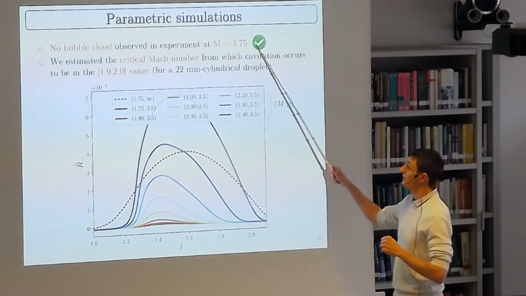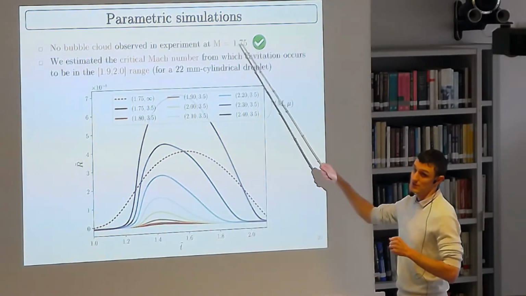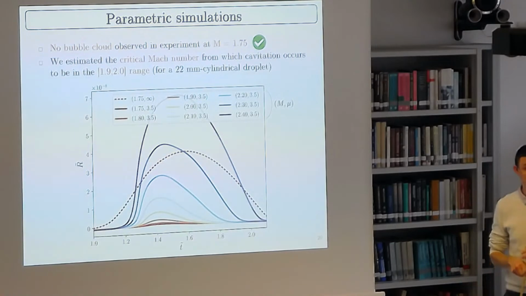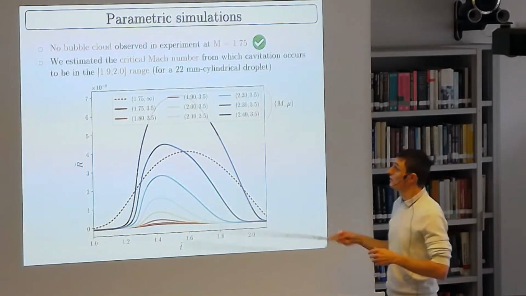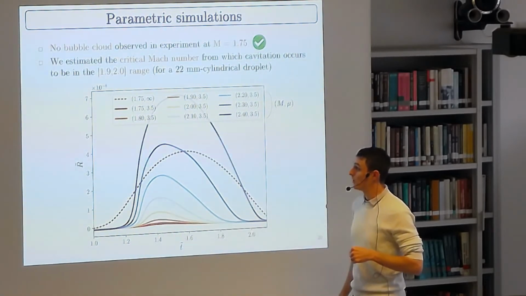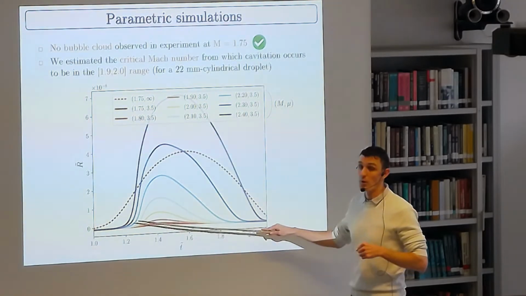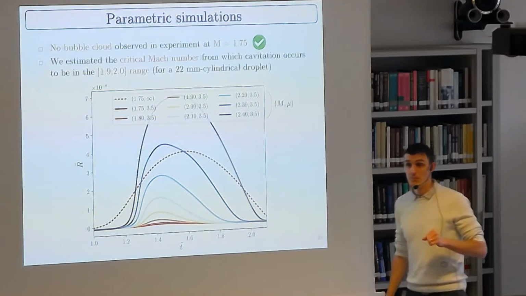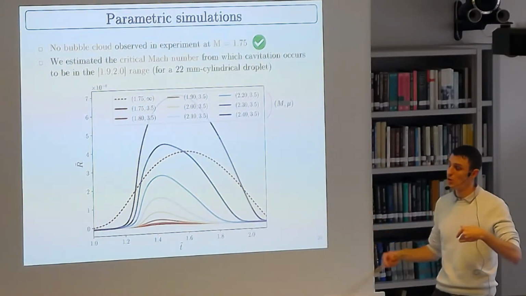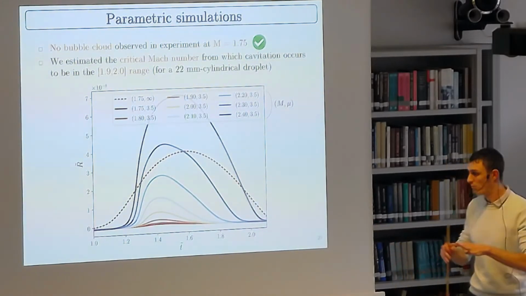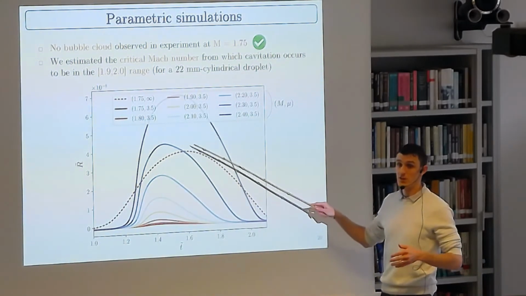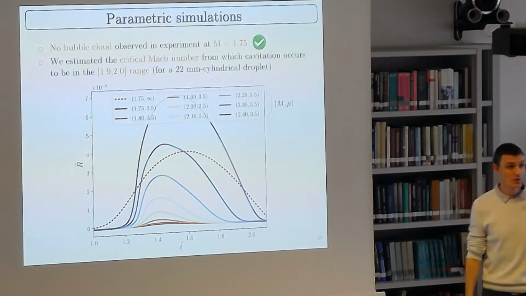And we have some experimental images that were done for Mach 1.75, and at this Mach they didn't observe any cloud. So we were like, okay, so what if we try with this mu 3.5 at this Mach, and we didn't observe any bubble cloud either. While if you use what is commonly used in the literature, with a mu that is infinity or other models that are in equilibrium, like the homogeneous mixture model, you will observe a cloud that is almost as big as the one that is supposed to be for Mach 2.4.